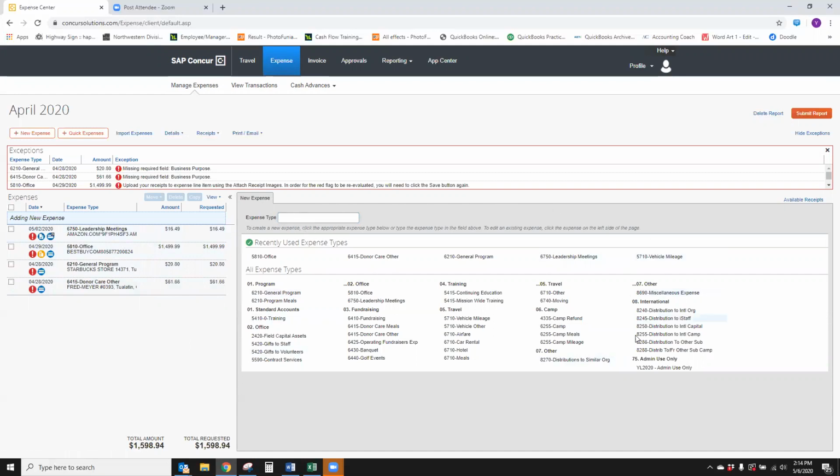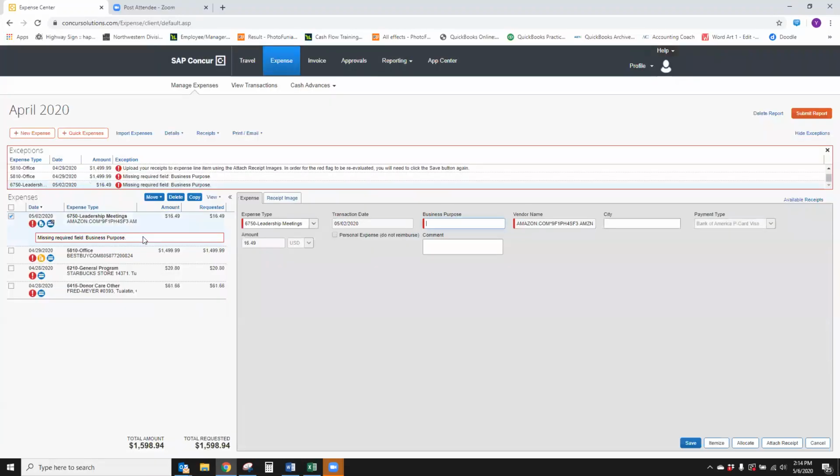This is only to be used if you have out-of-pocket expenses that you need to be reimbursed for. Typically, a P card holder will only be using their P card, so we're not going to review how to get reimbursed for out-of-pocket expenses in this training. We're just going to talk about filing your report for your P card expenses. So I'm going to ignore all of these fields, which you'll typically ignore in a normal report. I'm going to need to give more details to these 4 expenses. And when I give enough details, these alarm buttons will go away.